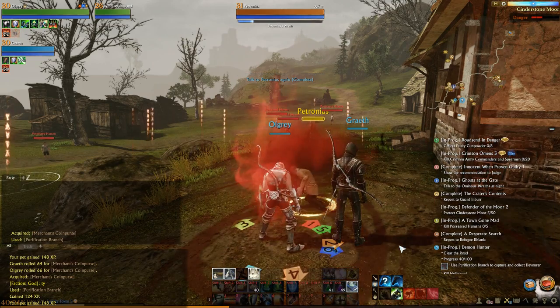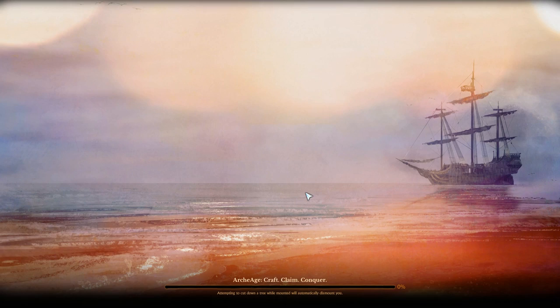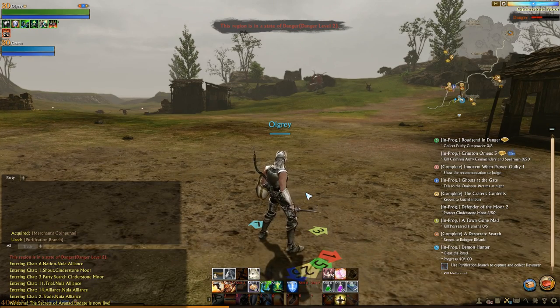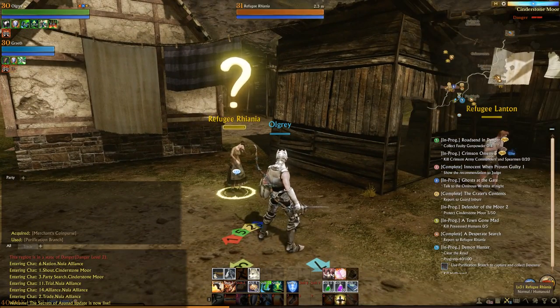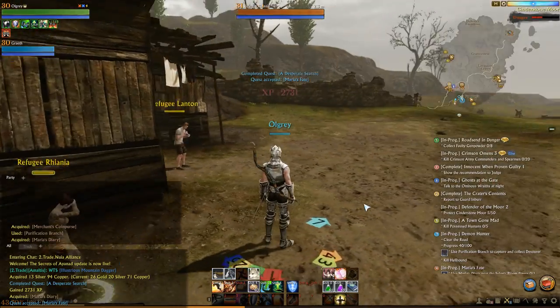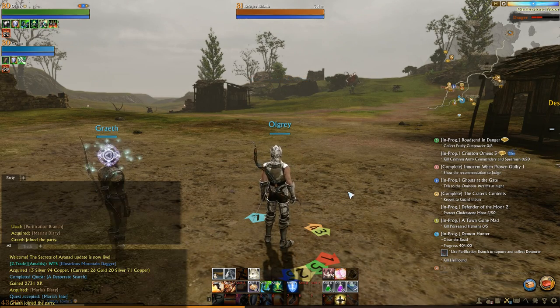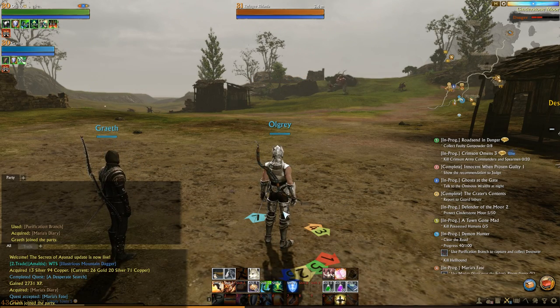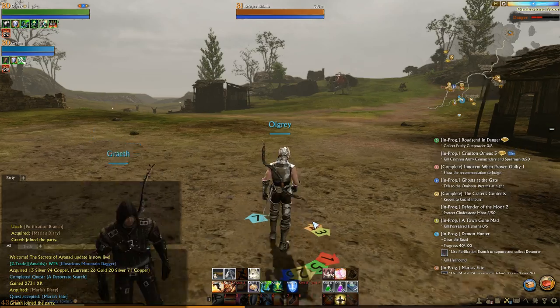Talk. What? Oh. What just happened to you? It brought me back to the refugee Rihanna to do the turning. Oh, okay. I'll wait for you here. There you are. You know, we just bowl into things, don't we? Right. Not a care in the world.